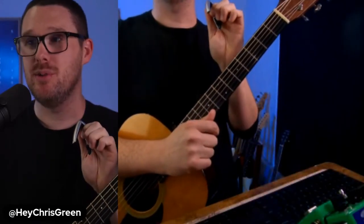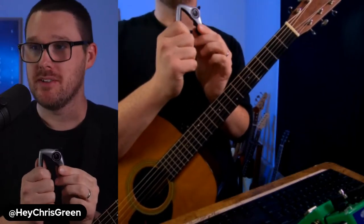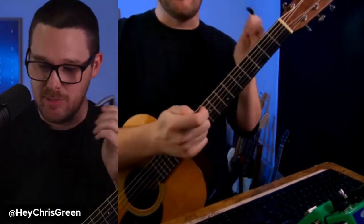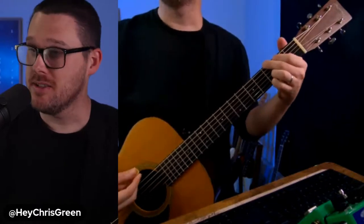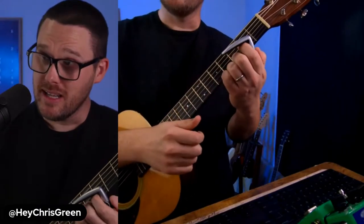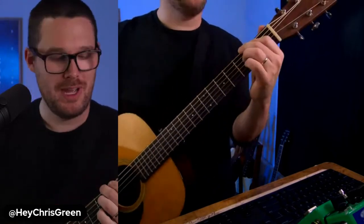Why just these four chords? What if the song you're playing doesn't have any G chords? That's where a capo comes in. Whether you're using a G seventh capo or a spring-loaded Kaiser capo, a capo lets you transpose the chords you already know. If a song needs to be in A flat, put the capo on the first fret and play the same shapes. For the key of A, put the capo on the second fret. You're physically playing G shapes but what's heard is A major.